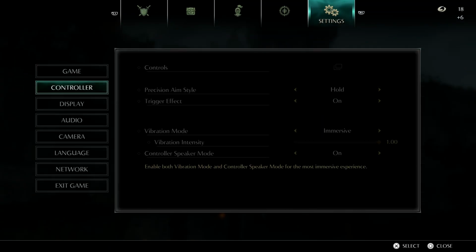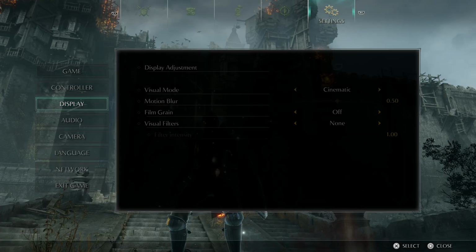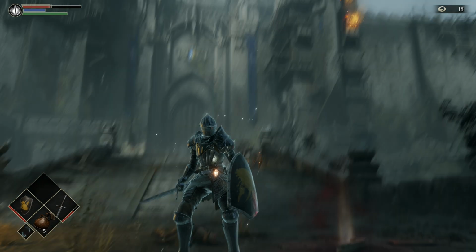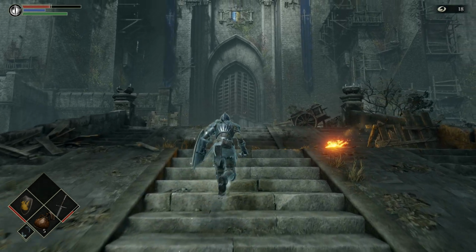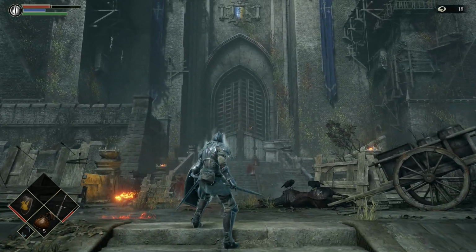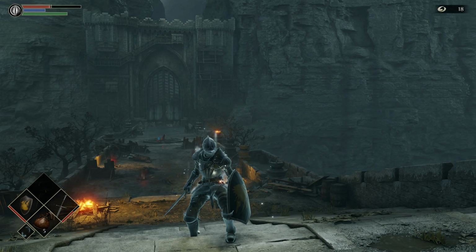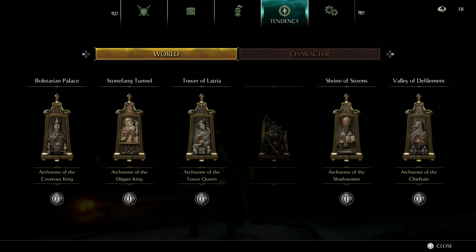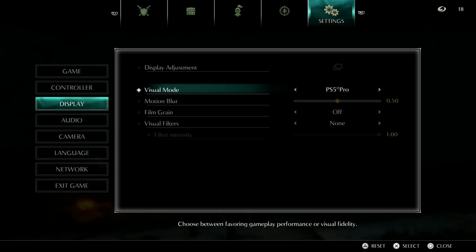Then we also have the cinematic mode. Oh, cinema. So this is like your full native 4K at 30 FPS. So you can immediately notice the performance drop, the picture quality looks better. But as I said, you get all of this and more by just literally having the PS5 Pro mode. But play it however you want.